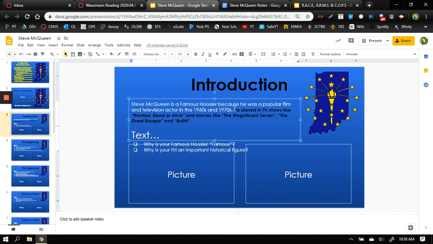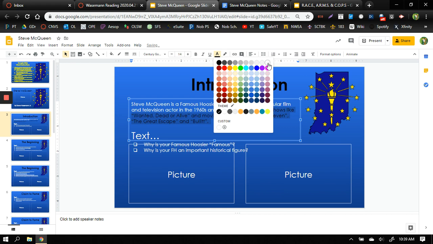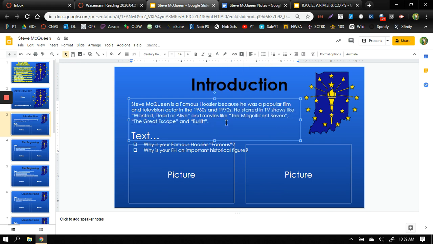Now, the text does not match, so I need to fix that. So I have the same font style, Century Gothic, but it's the wrong size, so I need to make it a little bit bigger. I got to take it off bold and italics. I'm going to change the color to white. So now let's reread what I've written. Steve McQueen is a famous Hoosier because he was a popular film and television actor in the 1960s and 1970s.